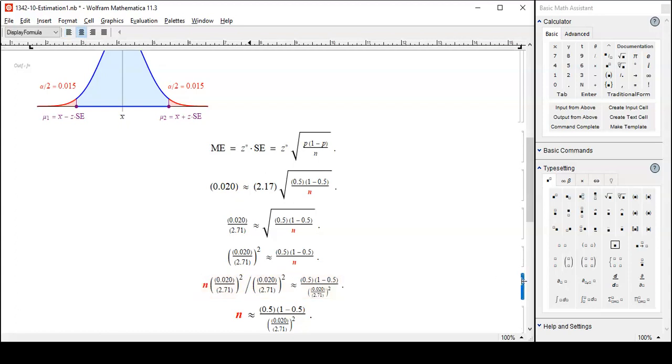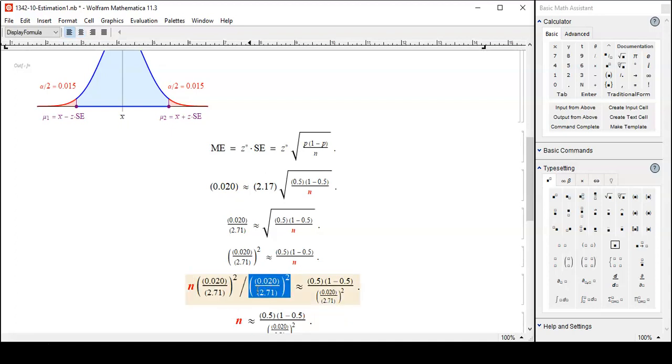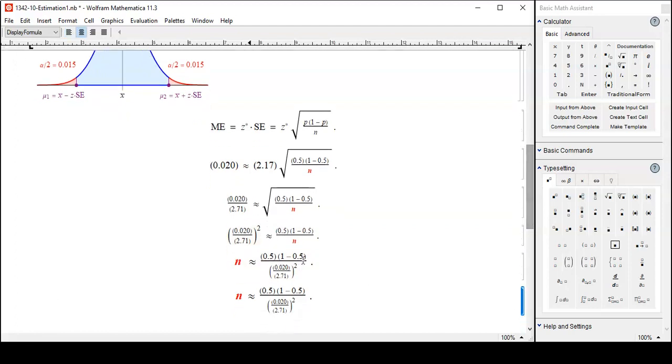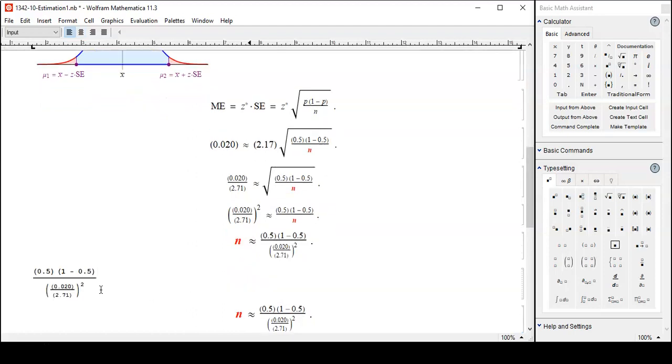Too many fractions, so let me expand the font. And then this multiplication and the division cancel each other out, so they go away. And what's left is this one and that one changing place. All right, so far so good. So let's punch this into the calculator. It's just calculator work, and if you do it right, I'm getting this quantity.